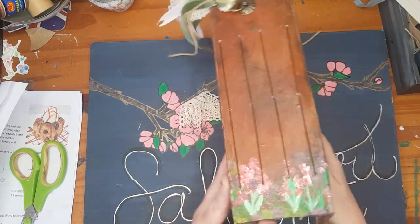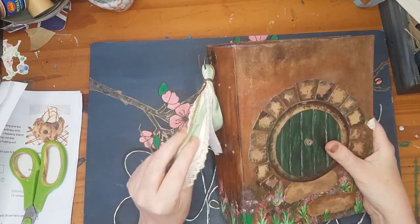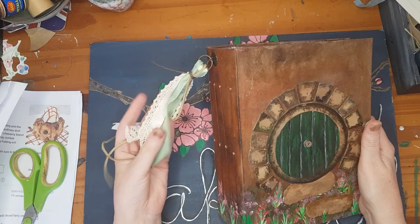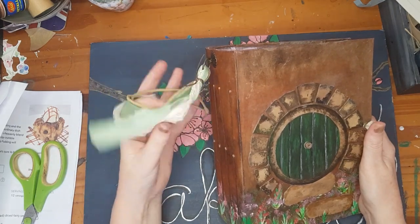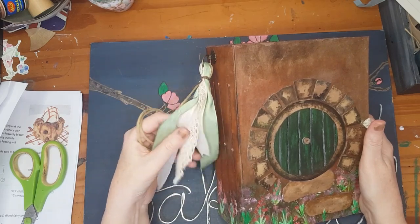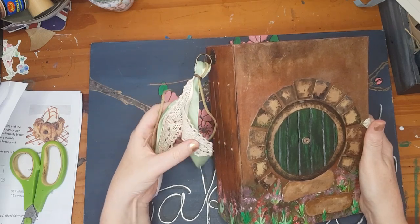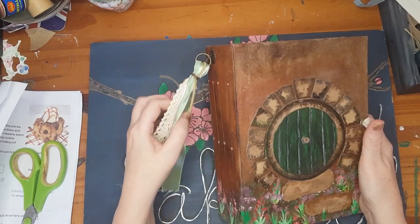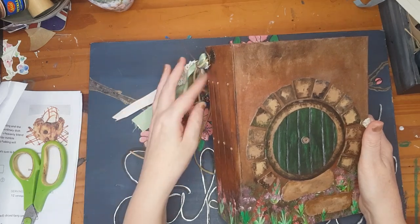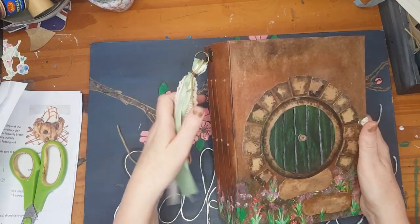Like I said, it's a 4 signature journal. I added dangles on the side. I didn't add any beads yet. For now I am happy with no beads on the dangles, but I wanted to go with that cottage feel with the Shire green, and then some lace ribbon and different textures like leather and everything. Sorry about the background noise, there are a lot of cars coming in and going out of the complex.